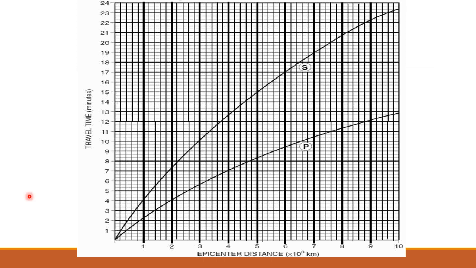Now let us have our distance-time graph. In the distance-time graph, notice that this is the travel time in minutes. We have 1, 2, and in between this interval we have 2 lines, which means that from 1, the second line is 20 seconds, the third line is 40 seconds, and there goes 60, that's why it's 2. In the x-axis, we have the epicenter distance which is in kilometers. The first interval is 1 times 10 raised to 3, which means 1,000 kilometers, 2,000 kilometers, 3,000 kilometers, 4,000 kilometers, and so on.